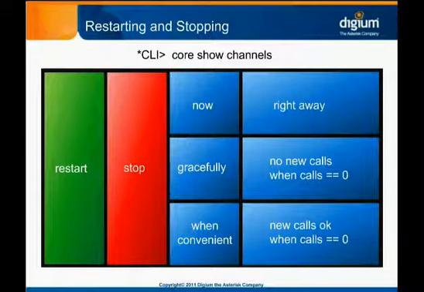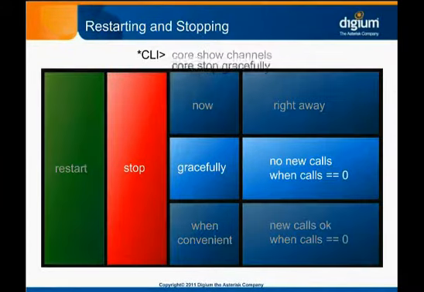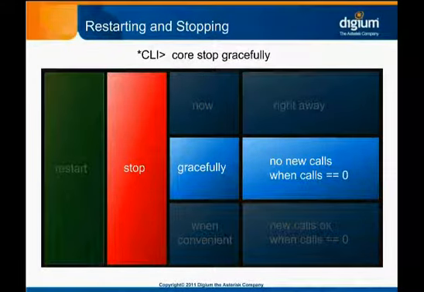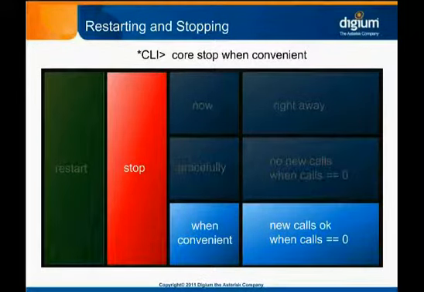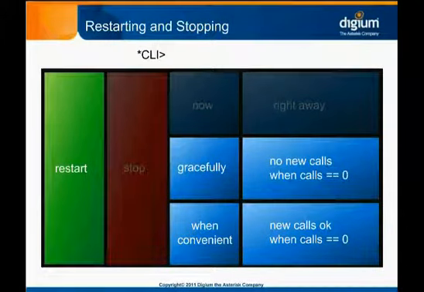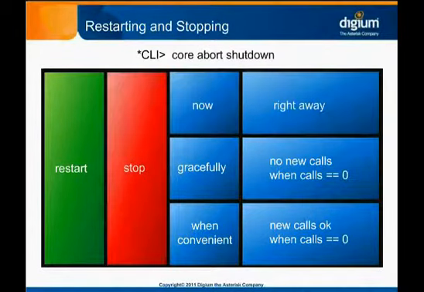You can also stop or restart Asterisk without being quite so direct. Core stop gracefully still stops the Asterisk process, but not immediately. It rejects any new calls, but doesn't actually stop until all of the currently active calls end normally. If call volume is 0 when the command is run, Asterisk will stop immediately. The command core stop when convenient is even less disruptive. It signals Asterisk that a stop is requested, but it continues accepting any new calls and behaves normally. When call volume reaches 0, Asterisk stops. The gracefully and when convenient options also apply with the core restart command. The core abort shutdown command will abort or stop a restart that was initiated with the gracefully or when convenient options.